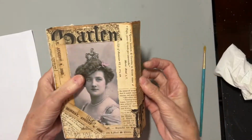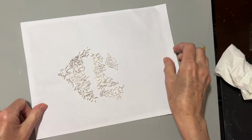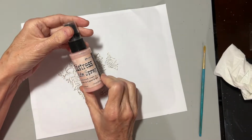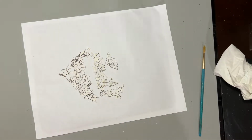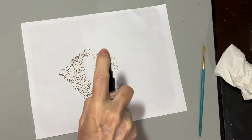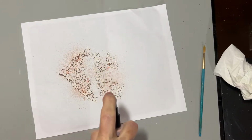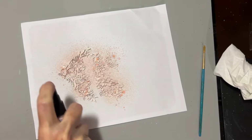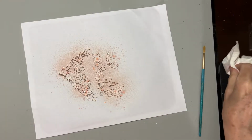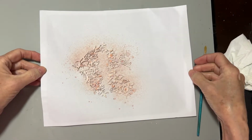So then now I want to color the embellishment that's going to go around the journal itself. I'm going to use Tattered Rose Distress Oxide Spray and just put a little bit on it, and then maybe some brown splatters or green splatters. I don't know how this is going to work. It's going to be interesting. It might be kind of nice if there's still just a little bit of that white coming through on it. So I'm going to set this aside and let it dry.